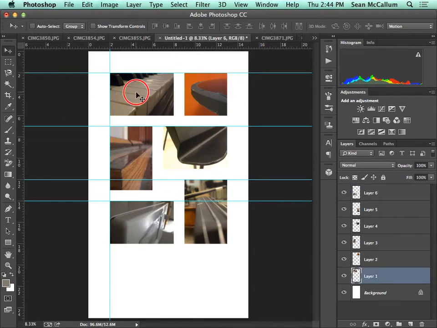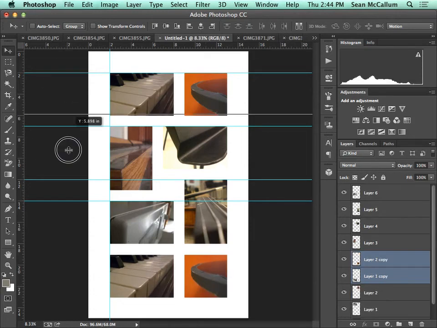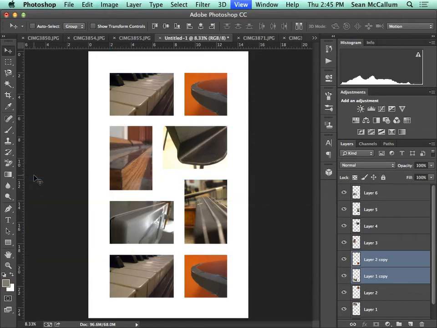And just as an example, I think I'll grab these 2 images, copy it down, and position that in place. Okay. Now, please verify that when you're positioning these, you are actually in the correct places, that you have the 1 inch margin. If I hide my guides, you can see I've got a pretty good layout. It's on a nice grid. I just have a little space here in the middle that's perfectly acceptable. Even though it's more than the inch, that's fine. Everything is laid out nicely on the grid.